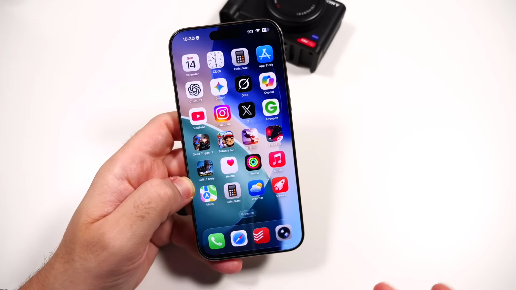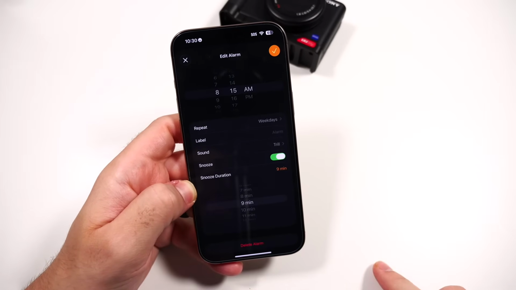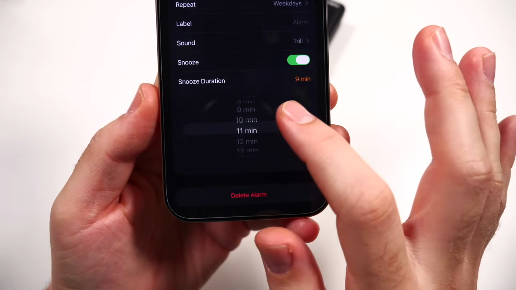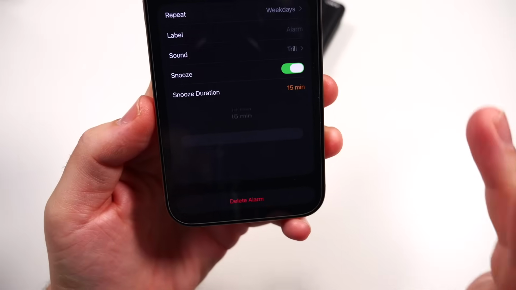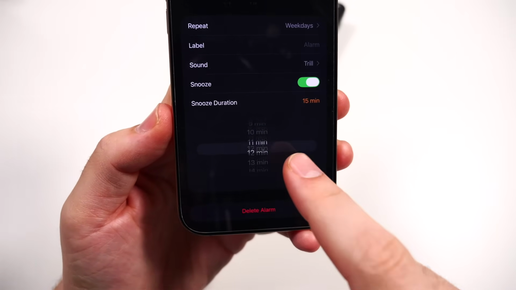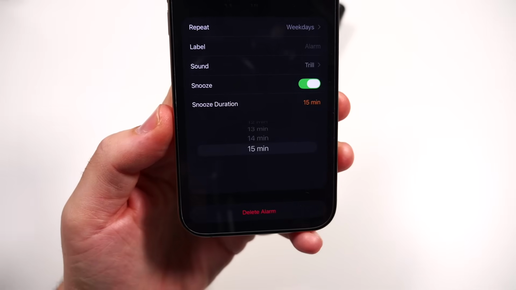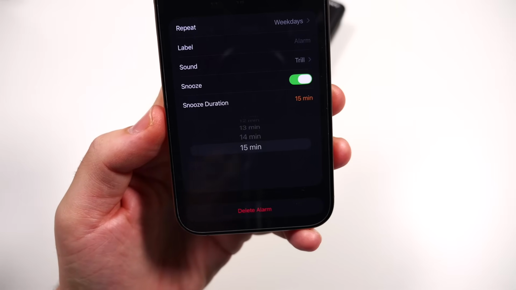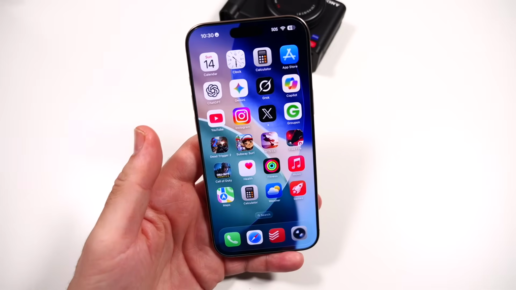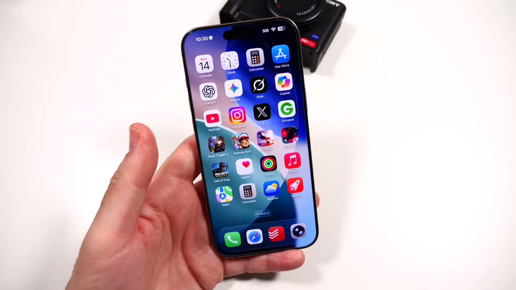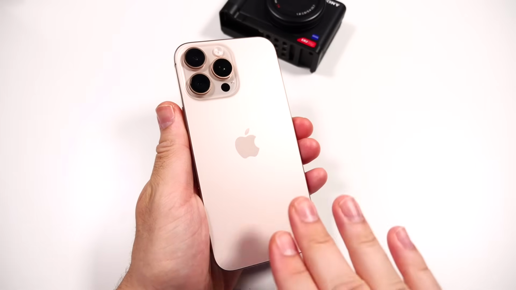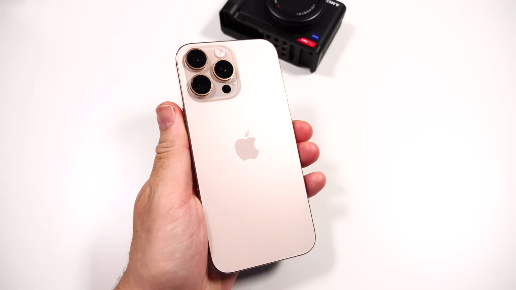So there's actually one little thing I don't know everybody knows about in iOS 26, but in the snooze duration area, for those of you who like to snooze your alarm, I'm not one of them, but if you do, you can go all the way up to 15 minutes now. So if you don't like waking up every, whatever the default used to be, you want to go a little bit further, having that extra snooze length could be something you like, especially if you set pretty early alarms so you can have just a little bit extra sleep before you wake up, but they were too short before. That's a pretty nice custom addition to the iPhone.